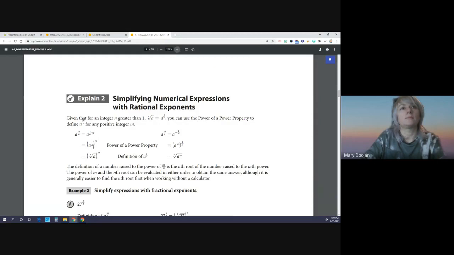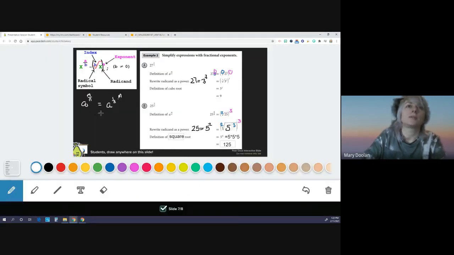And then they throw some parentheses around it. And so we can do that next. A to the 1 over n. So when you guys do your notes, you can screenshot stuff from the Pear Deck. You can screenshot stuff from the videos. You have lots of ways to do your notes. So this turns into the nth root of a.